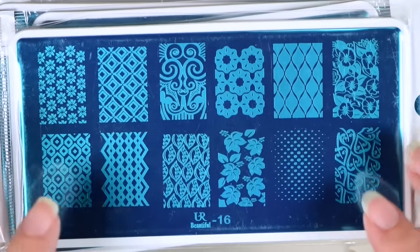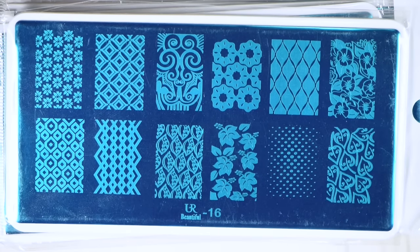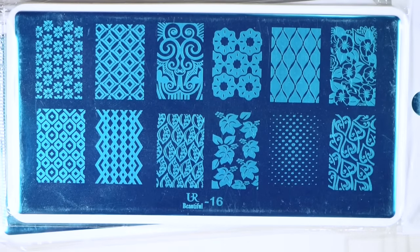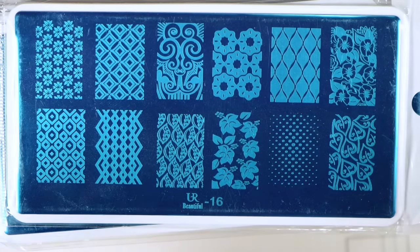The images all look nice and pretty. So what I'm going to do is go through all 30 of the plates and show you the images on them. If you want to see the images longer, you can just pause it on the plate. I'm going to try to go a little bit fast so this video is not too terribly long. And then at the end, I am going to do some swatches so you can see how these plates stamp. If you want individual swatches of the plates, just let me know in the comment section below. I'm working on the You Are Beautiful bigger plates first, and as soon as I finish them I'll get into these.